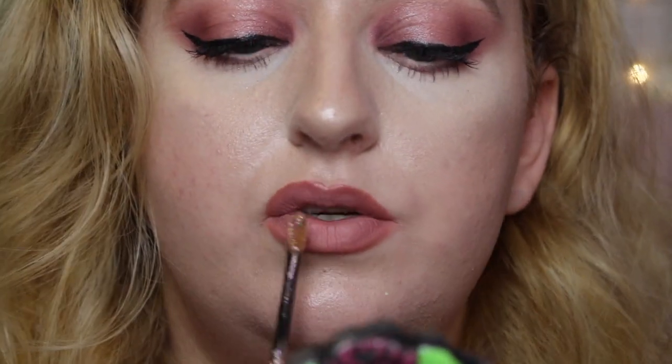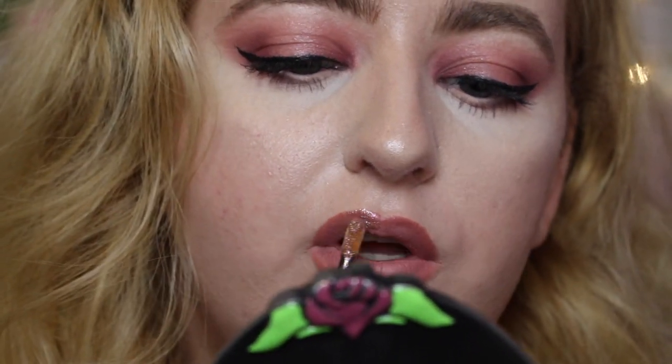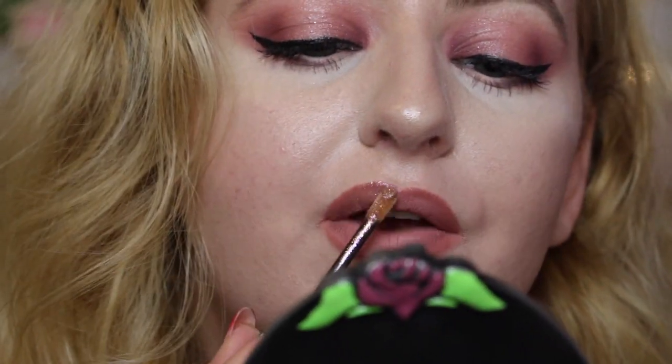One thing I will say is the Jouer ones don't really dry down. They kind of stay on your lips a little bit tacky. It's interesting that the Sleek ones say that they're smudge proof. So I'm gonna put the Jouer one on first. I'm gonna do it on this side just to show you guys what it looks like. Again, I don't think the shade match is on par. I think Skinny Dip would have really matched it, but I'm really sorry I couldn't find it. I searched everywhere. Oh my god, I'm gonna want to eat my lips now.